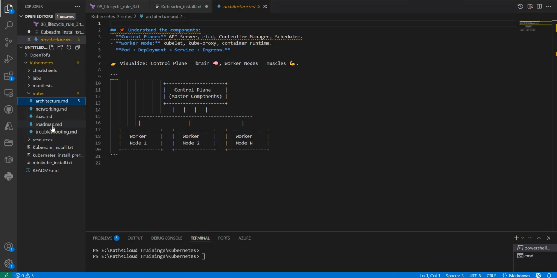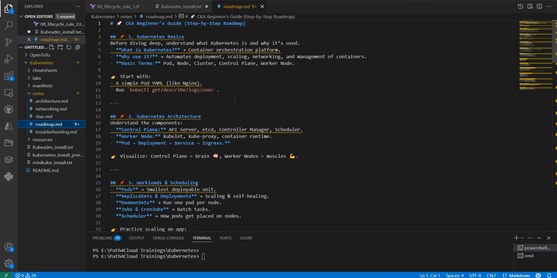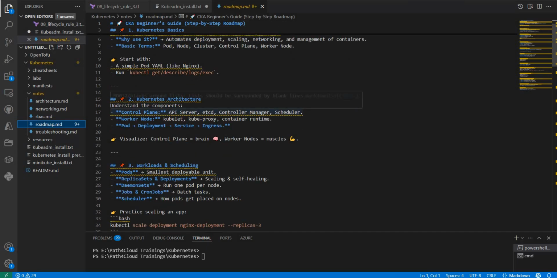But if you go to the roadmap, here you can see we have all these things. In the control plane, we have the API server, etcd, controller manager, scheduler. In the worker node, we have the kubelet, kube-proxy. What is the role of all these key components, right? If any of the components fail, how can you fix it? What is the life cycle of the pod when you give a kubectl create or run command, right? What is happening behind the scenes? All those things will come in this series, right?